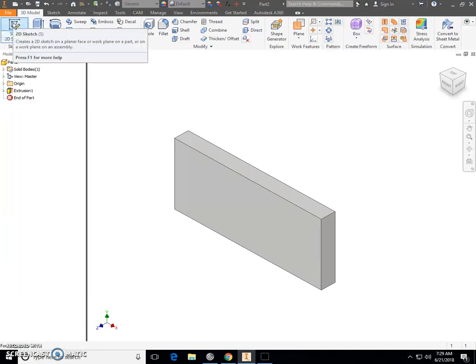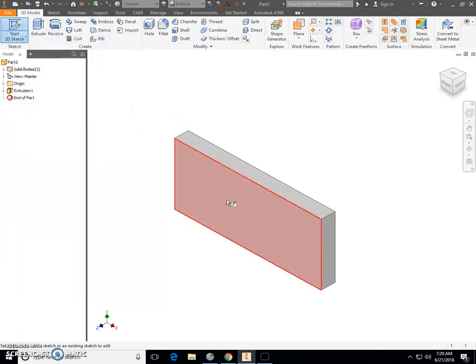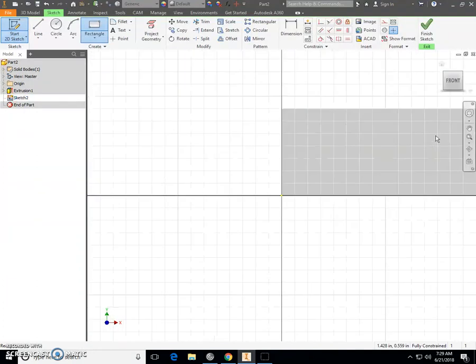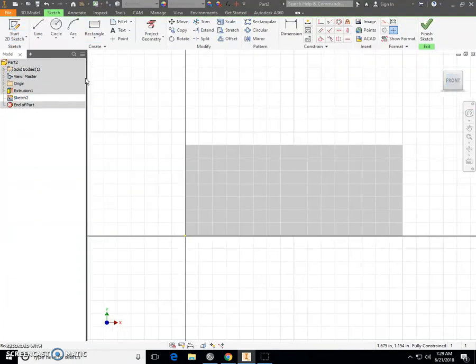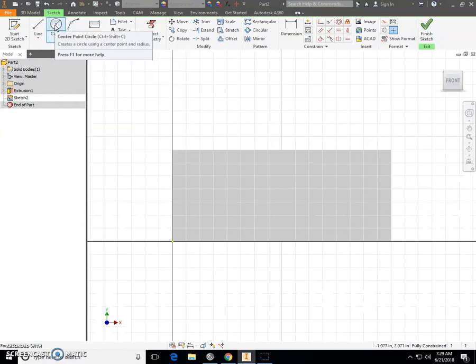Next, we're going to take a 2D sketch, pencil and piece of paper, and we're going to put it on our front view. When it turns red, click. We're going to locate the hole for the keyring to go through. So I'm going to get my circle tool. I'm going to click and draw a circle, and the dimension we're going to type in for this is 0.188, 3/16 of an inch, and then press Enter on the keyboard.